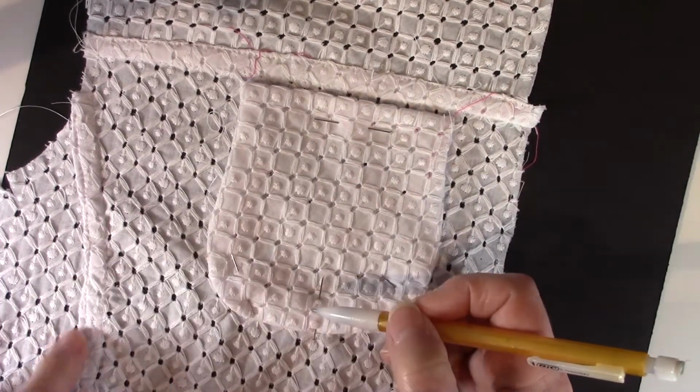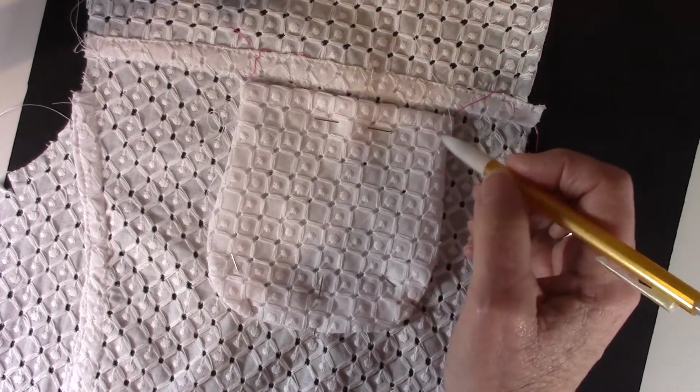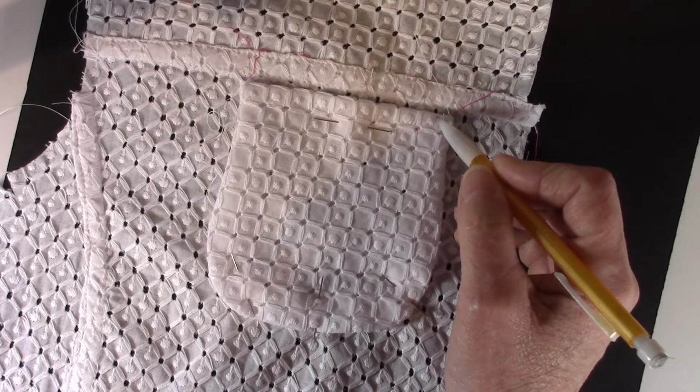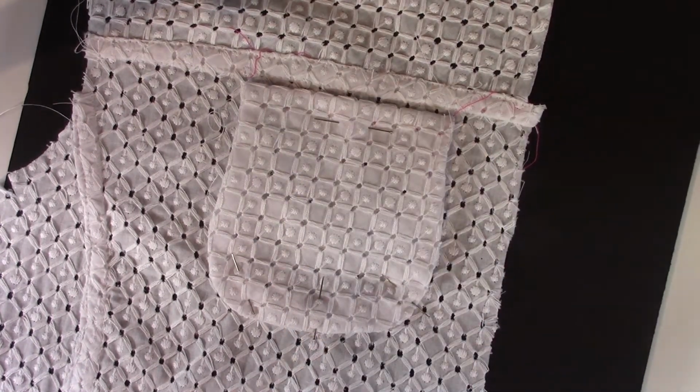And because we're doing the double stitched, we're going to go around twice. So we're going to go around the very edge and then 1/4 of an inch in and top stitch again, and that'll hold the whole pocket down in place.